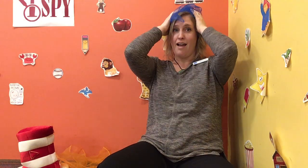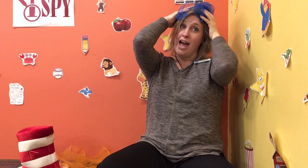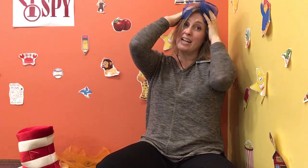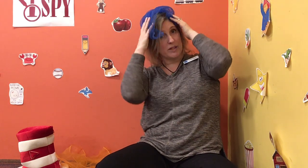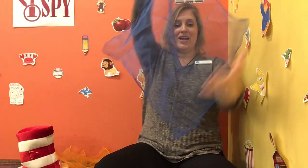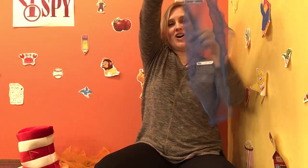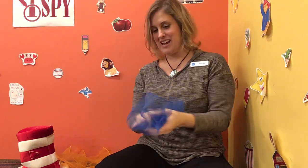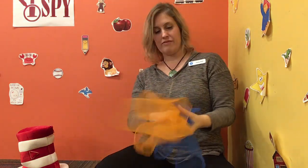Okay. My hat, it has four corners has my hat, and had it not four corners, it would not be my hat. One, two, three, four. Good job.